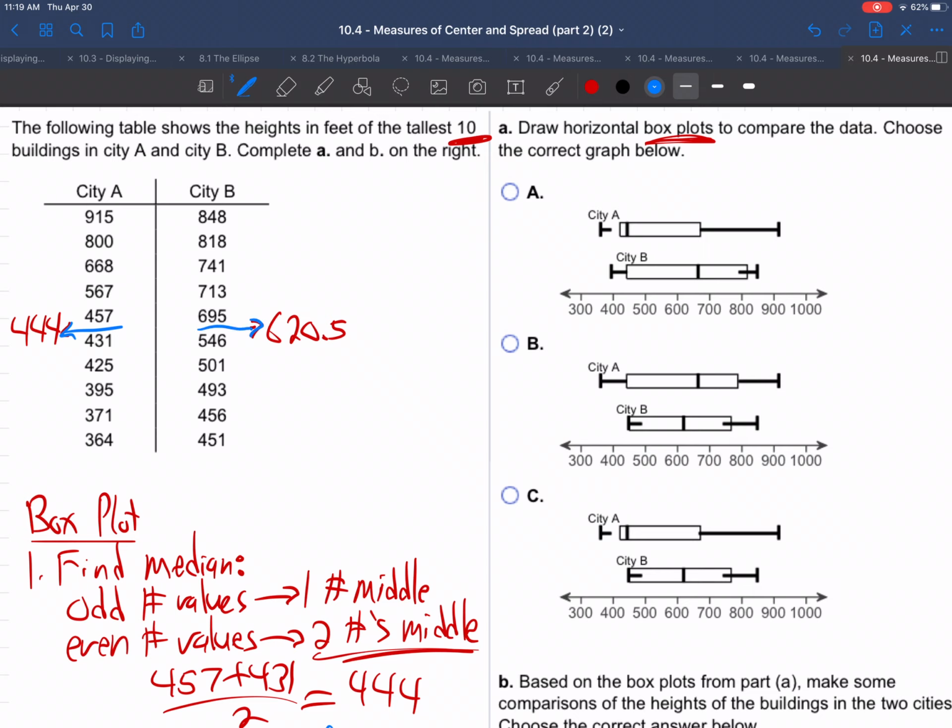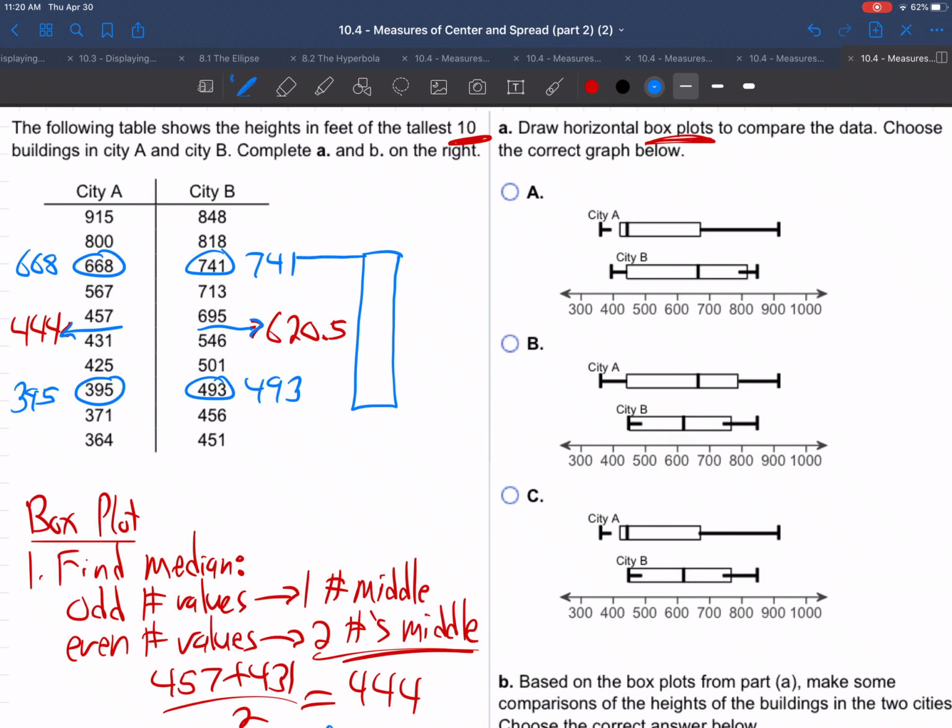All right, so here's the bottom half of the data. It's all these numbers, right? There's 5 numbers there, so an odd number of values, there's just going to be 1 in the middle. So I'll just grab the 1 that's in the middle here. It's this number right here, right in the middle with 2 above it, 2 below it. And right up here, 668, 2 above, 2 below. Same thing here, 493, 2 above, 2 below, and 741, 2 above, 2 below. So there we go. And so the box will go from here to there.